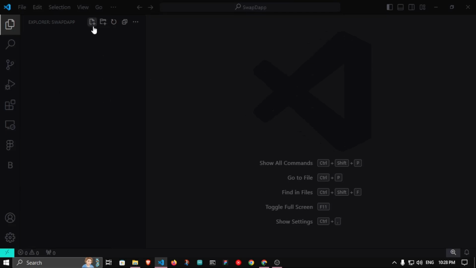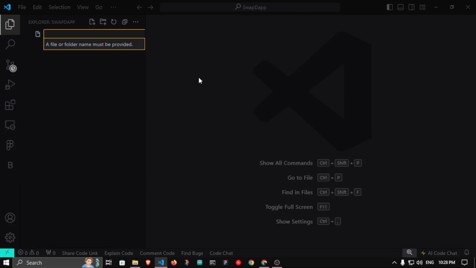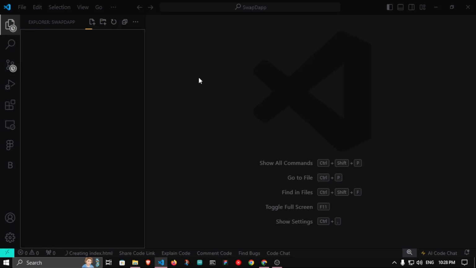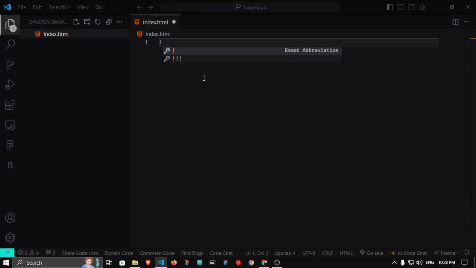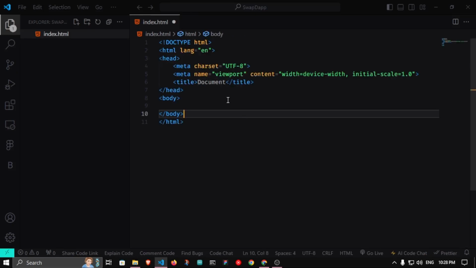I'm going to quickly create an HTML file here, named index.html, which is the entry point, or the only page, for our application. Okay, our file is created. Quickly generate the boilerplate code for the HTML file by pressing the exclamation mark on the keyboard and enter, and change the title to swap dapp. You can name it whatever you want. For now I'm going to put a header tag here that says swap dapp. Save the file and click on this Go Live.